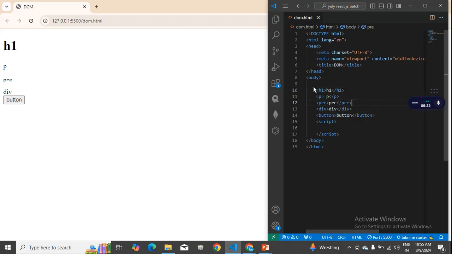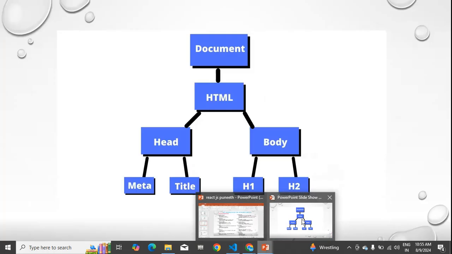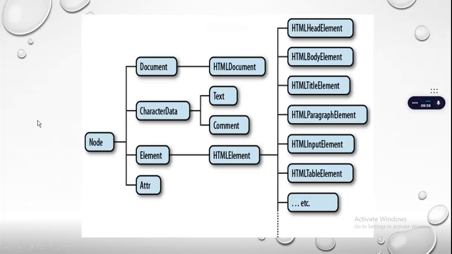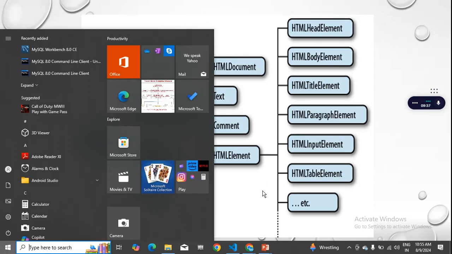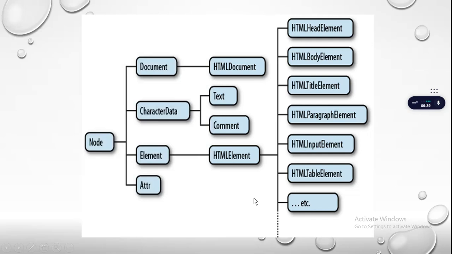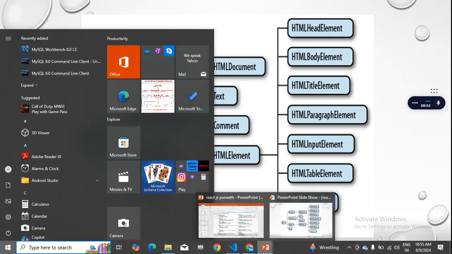As I told, there is something called nodes, right? So let us also understand about those nodes. Nodes are nothing but, see, there is something called elements. In the previous class I told you what is an element and what is a tag. Elements are nothing but including some data inside the tags, and you know the attributes. Attributes are nothing but whatever you give over here.